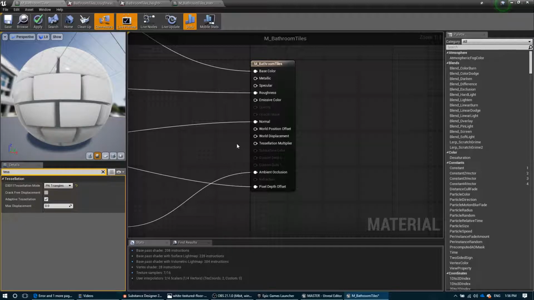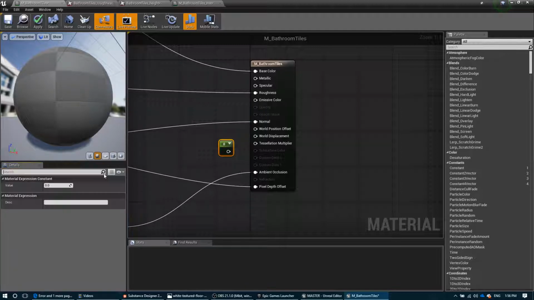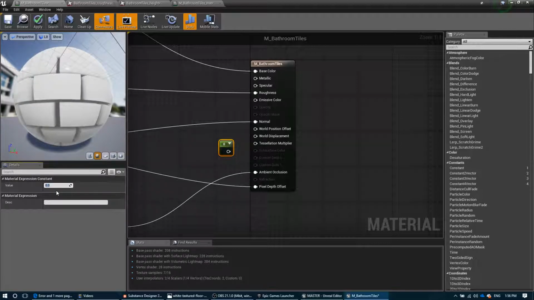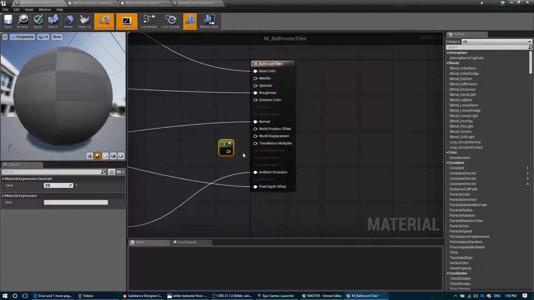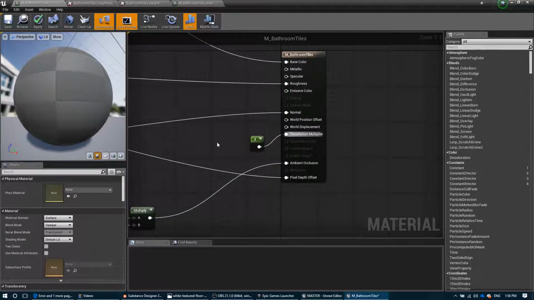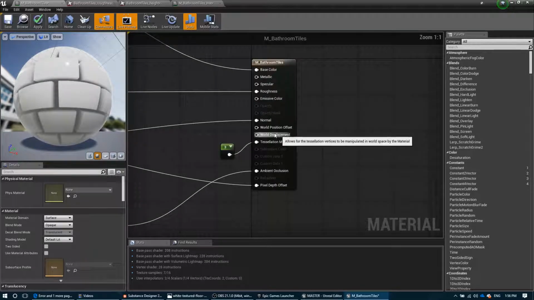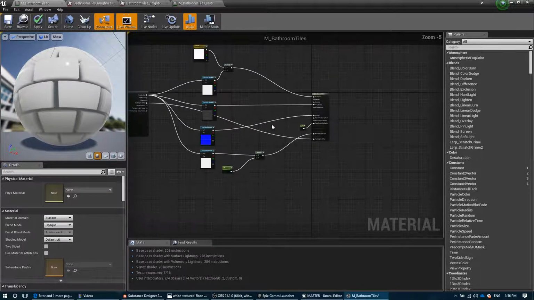So if I hold down 1, left click, I can create a 1 vector, and then I can select on this, go here, and I'll say 3, just because I know the surface we're playing on is going to be pretty low. So now we have tessellation. However, we need to make sure that it tessellates the right areas. So we actually want to plug in our height map into world displacement.